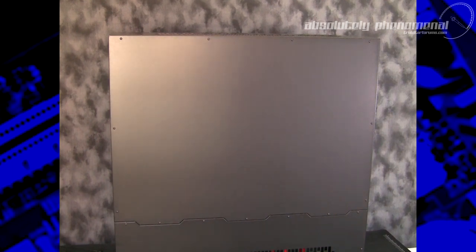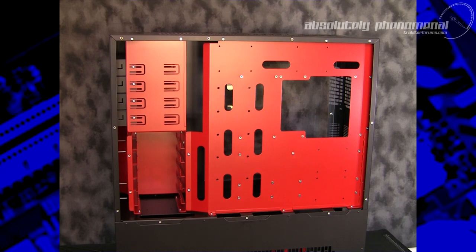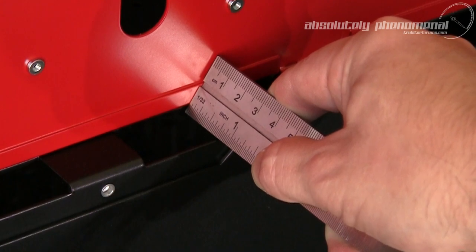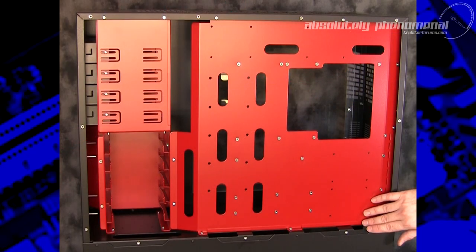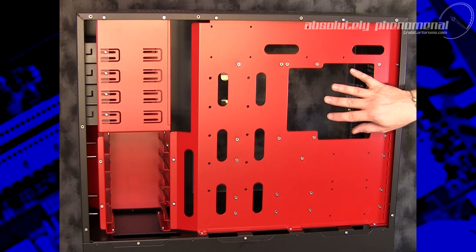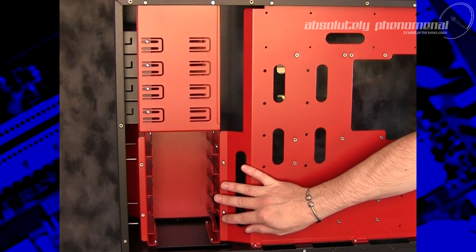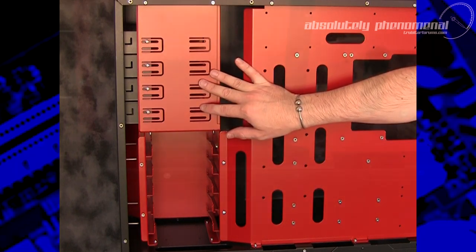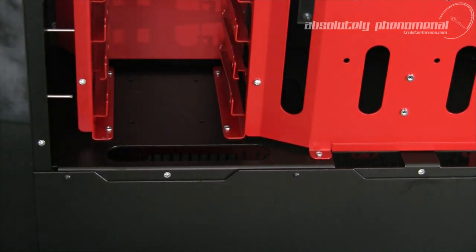The right side panel is a full coverage 2mm thick aluminum panel and again held securely in place with 11 M3 screws. To assist in managing bulky cables in this section of the case, LD's V8 provides a generous 3/4 inch or 18mm of clearance between the side panel and the rear of the motherboard tray. Looking from the rear of the motherboard tray, you have easy access to the rear of the CPU socket, cable pass-throughs, and large cable well for bulky cable management. You also have clean access to the rear of the hard disk drive cage and top mounted 5.25-inch accessory bays. On the base of the hard disk drive compartment, you have an additional large pass-through for cables or water cooling hoses.